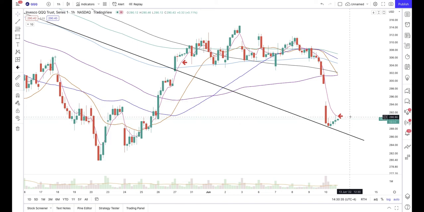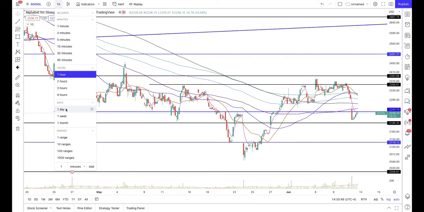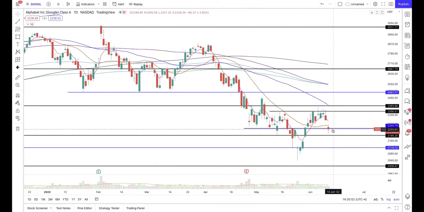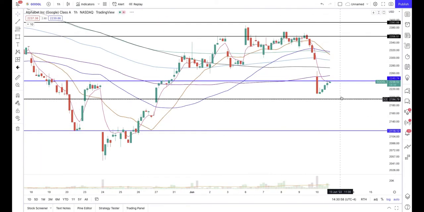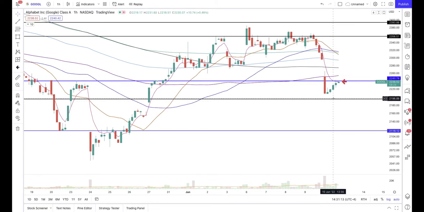So I'm a fan personally of continuing to fade into resistance until it proves to you that that's no longer the case. And the reason that I'm a fan of that is because you can go through it across the board. So I can go through Google, for example, on a daily, and you got a 20-day resistance above, and then on an hourly basis, you've got 5 hour and that breakdown point as resistance, right? So you get these multiple spots that kind of line up, where on both a daily and an hourly time frame, which are larger time frames, people kind of are like, okay, I've been made whole.